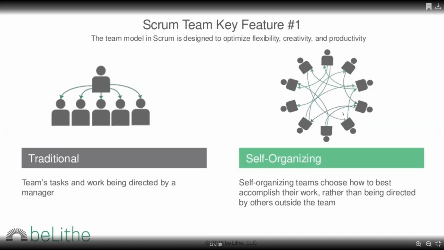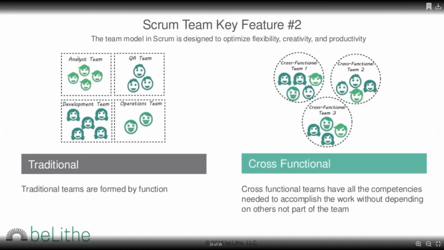So the difference is, for the traditional approach, everyone has a designated task they do, and it's very rigid. In this case, you have an analyst, you have the QA team, you have the operations team, you have the development team, and then each one has its leader, and there's different layers. Very traditional and very red tape.